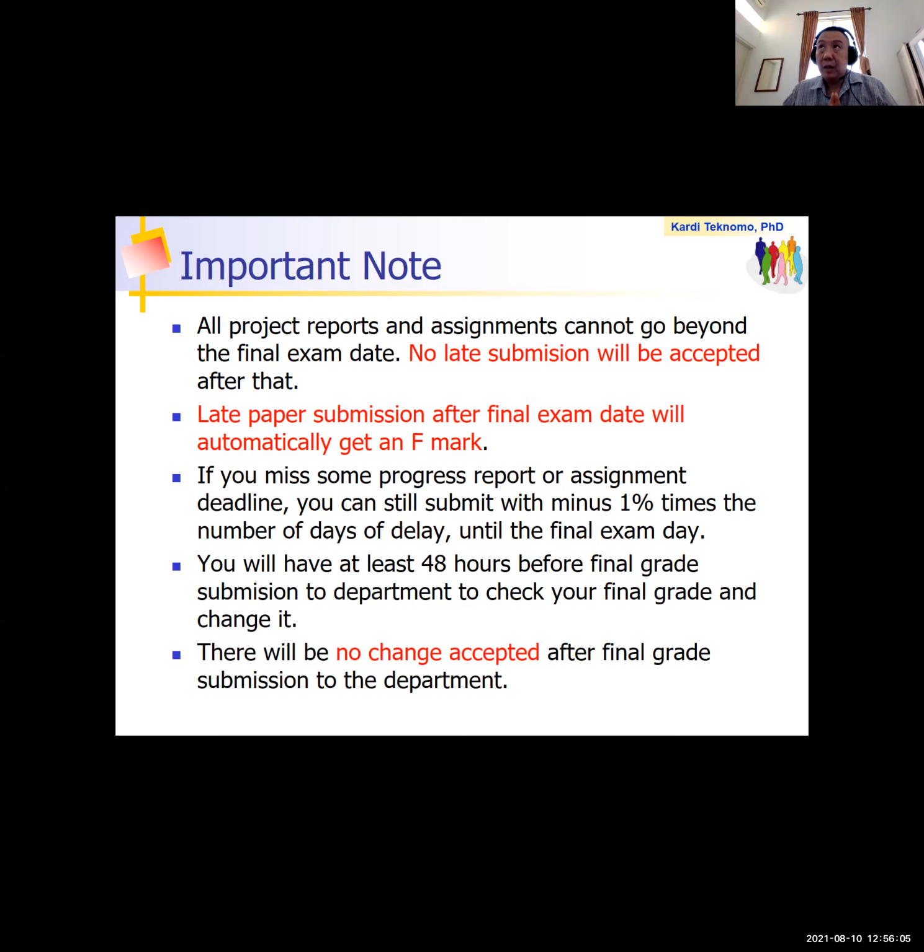Now, this is important. After the final exam, give me about 2 or 3 days to finalize everything. Then I will post an Excel file in Google Classroom about the computation of your grade. So you can check, and then I give you 2 or 3 days to protest. To be fair, I give you the chance to change the grade if you have to, or if I have made some mistake in computation. But after that time, when I have submitted the grade to the department, don't challenge anything. Meaning I will not change after I've submitted to the department. Fair enough, right? I give you the chance to change if you really need it, but after I submit it, I don't want any change.